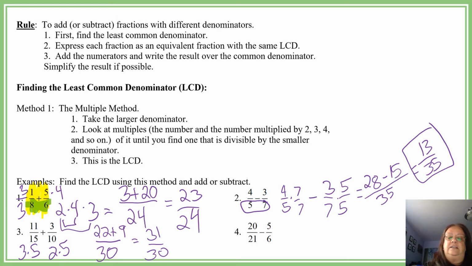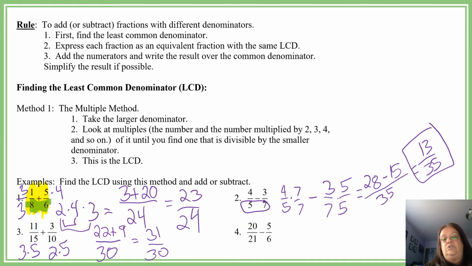All right, now let's look at number 4 here. 21 and 6. They both have a 3. 21 is 3 times 7. 6 is 2 times 3. Now, we can do this without factoring first. We'd have to simplify afterwards because our fraction would not be the lowest possible. So let's do that with this one. Let's ignore the 3, 7, and 2, 3, and all that. You'll understand why I like to do it ahead of time. It's a little easier. Okay, so let's just get rid of that and take it straight over.